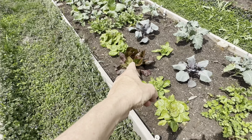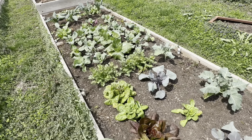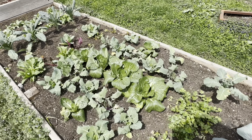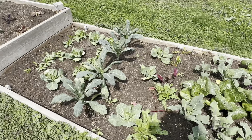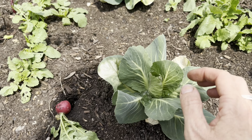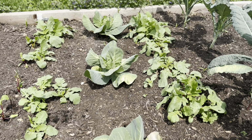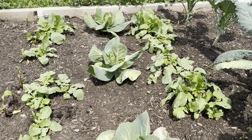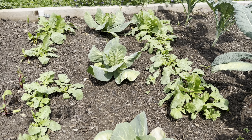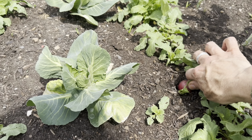I've got lettuce that's just about ready to harvest here. Haven't done it yet. I actually haven't harvested much of anything out of this bed. I've got bok choy that's harvestable, little holes from the flea beetles. I don't mind those. And our interplanted radishes with these Tiara cabbage. Frankly, these look very stunted to me. I'm almost tempted to pull them out and just move on, but going to give them a few more weeks. They don't look well, I think. Just really the prolonged cold stunted them.